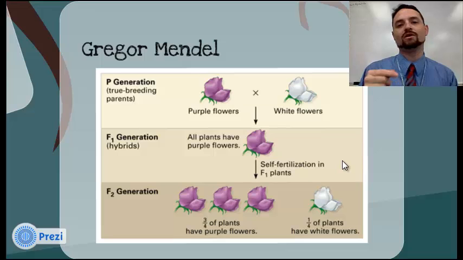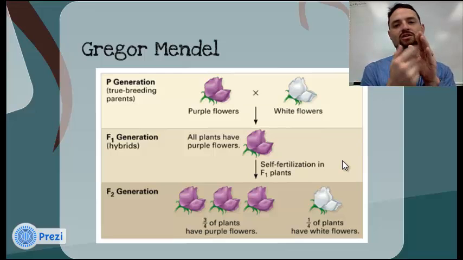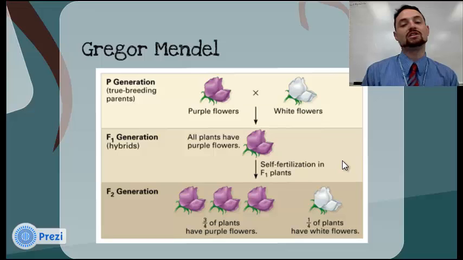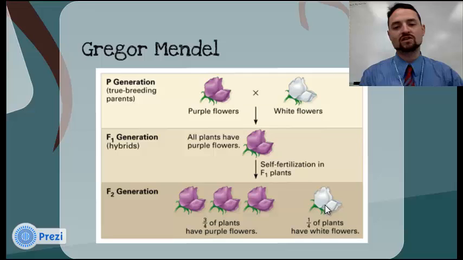But he took it a step further, and he allowed that F1 generation to self-pollinate. Now, this happens in pea plants because their flower is closed, and they don't have to use pollinators. They don't pollinate with insects or birds or other things that typical flowers do. They keep their pods closed, and they just pollinate themselves. So he allowed them to self-fertilize, and he produced a bunch of offspring that we call the second filial generation, or just simply the F2 generation. In the F2 generation, he got a bunch of purple flowers, which would have been expected, but he also started to get some white flowers.